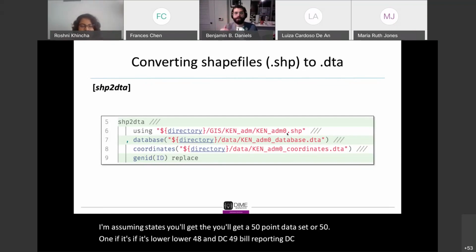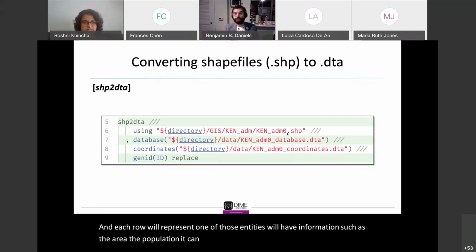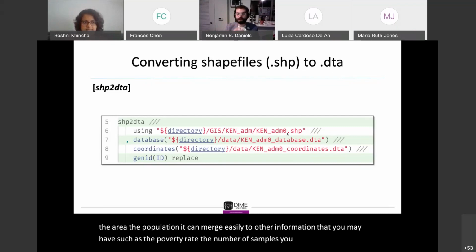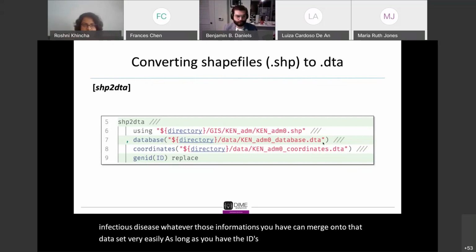And each row will represent one of those entities. It'll have information such as the area, the population, and it can merge easily to other information that you may have, such as the poverty rate, the number of samples you collected, the spread of an infectious disease. Whatever those informations you have can merge onto that data set very easily, as long as you have the IDs or the names correctly.